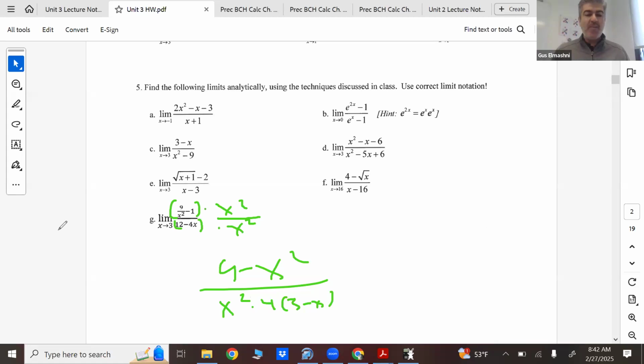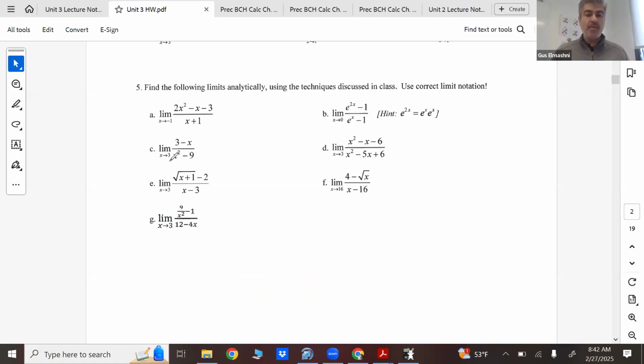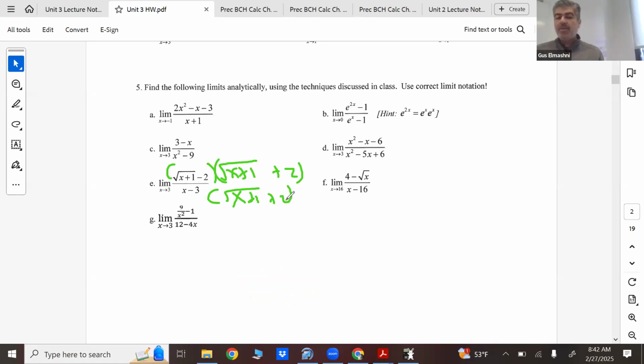Yes, you do. For E, I figured it out. You did a conjugate. Yeah, I did the conjugate, but I realized I added +1 instead of a +2 on the bottom. Got it. So you just made a careless mistake, which happens. Yeah. Because the whole intention is to get rid of x minus 3 on the bottom, but you have to get x minus 3 up top to get it to cancel out, or something like that. Okay, I think we're good on that.